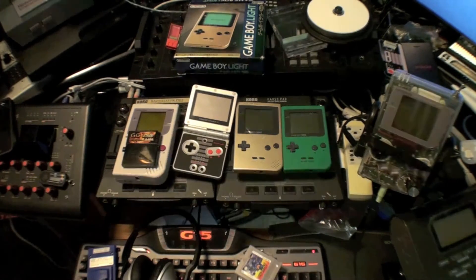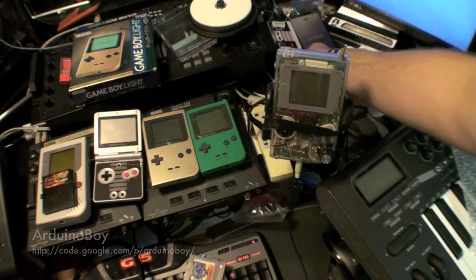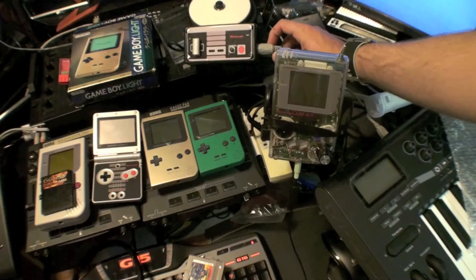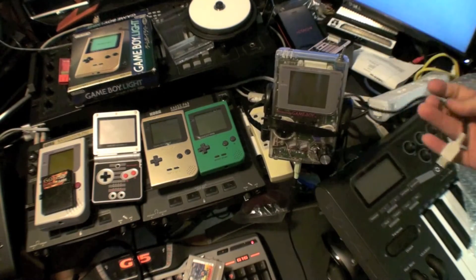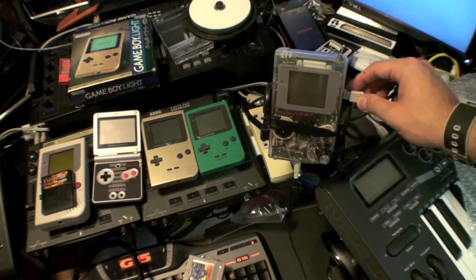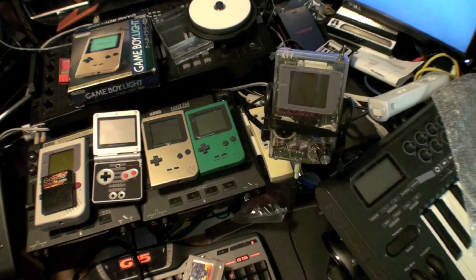The other software allows you to control the Game Boy via MIDI cable. For that to be useful you need custom hardware — this is the one I built to convert MIDI data from a computer to something the Game Boy understands. This box takes the MIDI data and puts it through one of these Game Boy link cables. Stick it in the side, load up your favorite software on your computer, and you're good to go. These are hard to come by — some people sell them, but traditionally you have to make them yourself, and it's certainly not an easy approach.